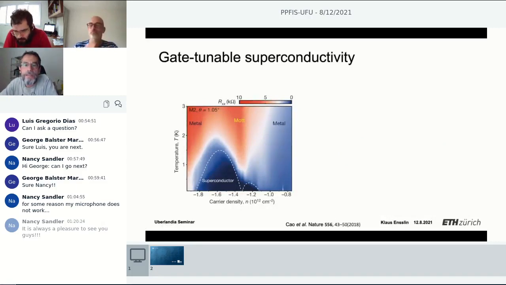Is there anything interesting going on with this, a change of order parameter or something? Why two superconducting domes? Does anyone know? No, I don't think so. I don't think anybody knows whether there are different kinds of superconductivity for one carrier type. These are all holes, right? These are negative carrier densities. Okay. And it could even be that superconductivity for electrons and holes has a different origin. I mean, we always find an enormous asymmetry. I think every sample shows it. It seems holes are always better than electrons.